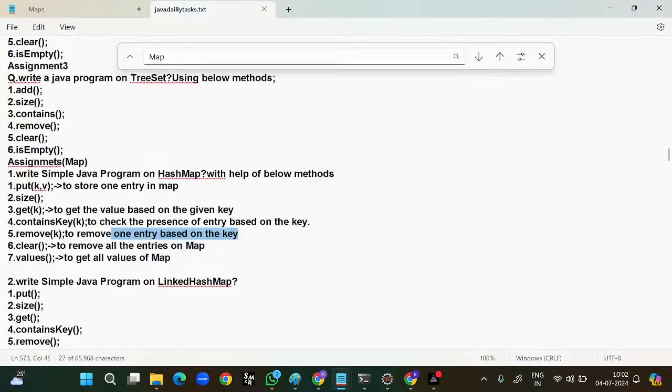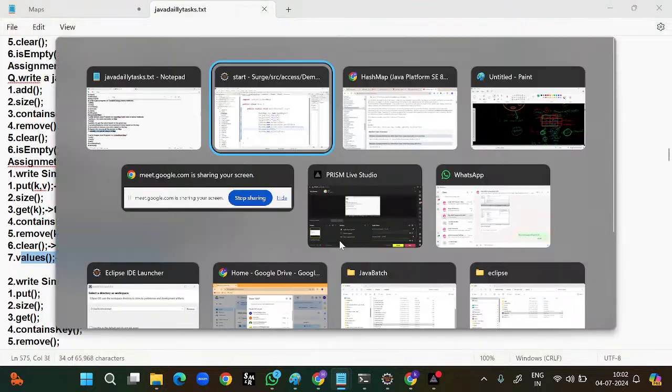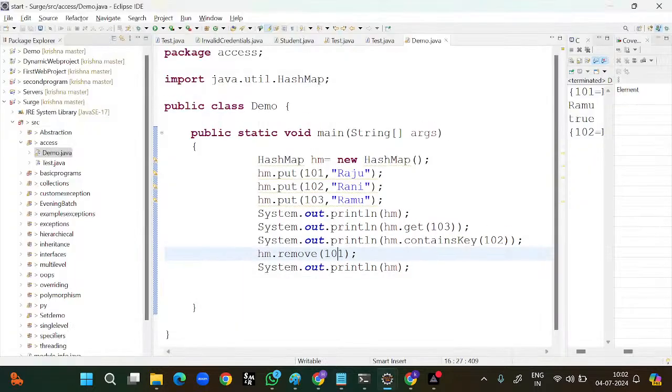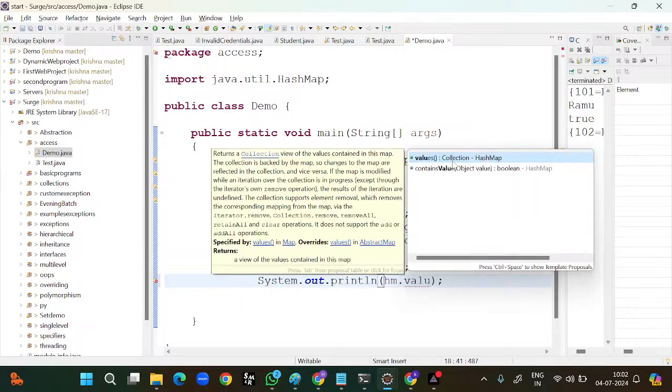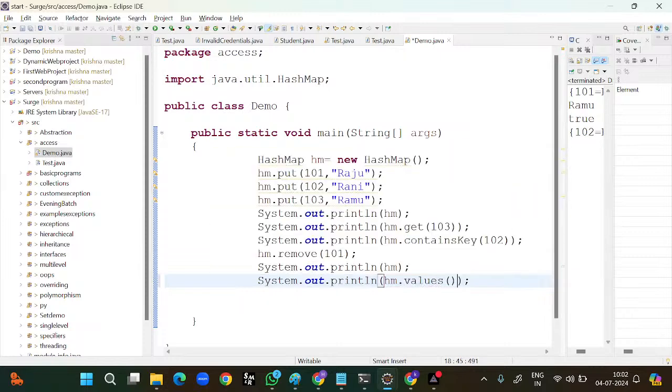In the same way, among the remaining methods, clear means to remove all the entries in the map. Next, the values method is used to get all the values of the map. So here if I mention hm dot values, it will print all the values: Raju, Rani and Ram.